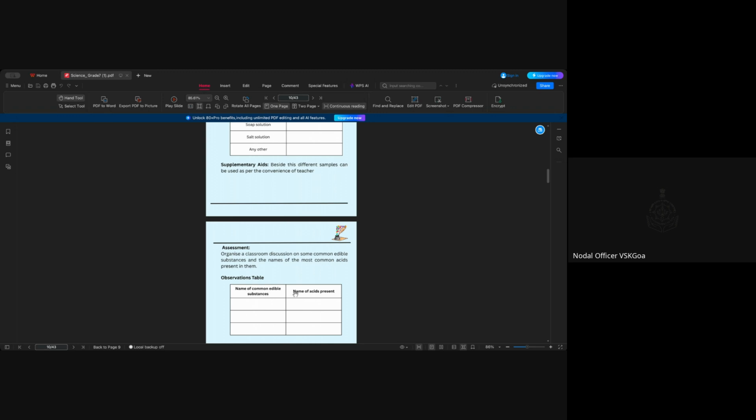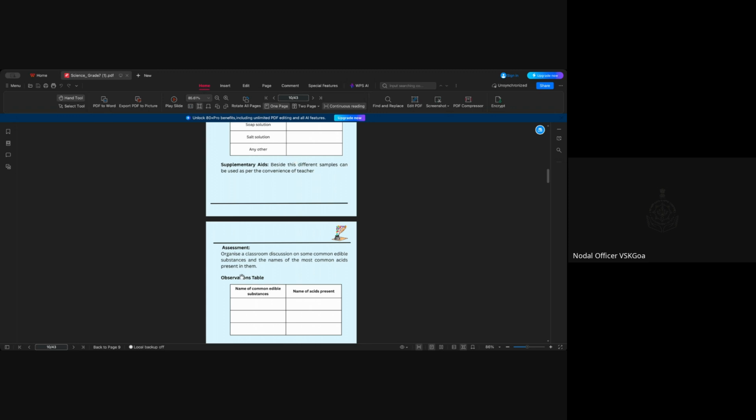Assessment in this case, you can do one twist wherein you can have a classroom discussion along with the table which we find. Since it was a repetitive activity, just like the first one, this assessment was a little bit revised, wherein we are also trying to focus more. In assessment, we are observing the students, how they are making the turmeric paper, how they communicate the color changes to us and how they are telling us.